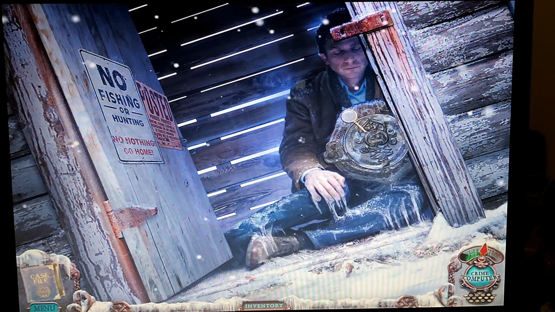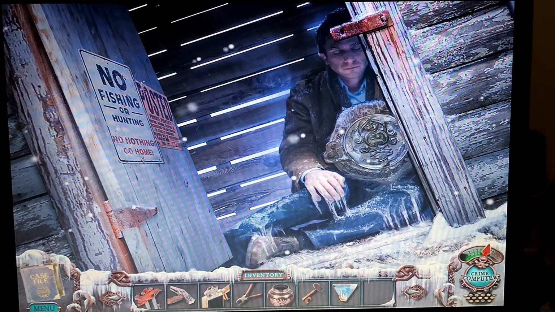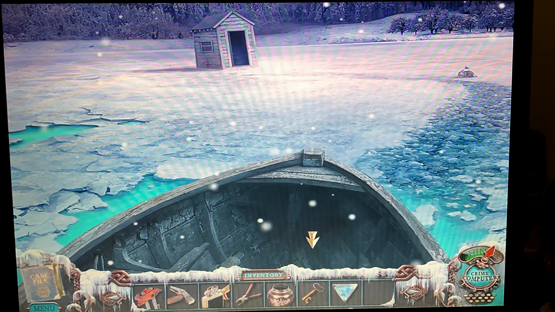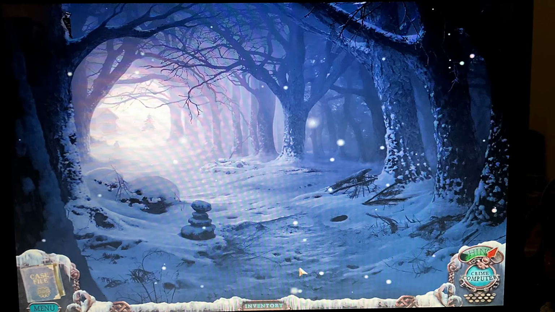So we found the first missing student. We found the fisherman. And we got some strange relic thing. What is this key for? Okay, so we can get into that back hotel room at least.